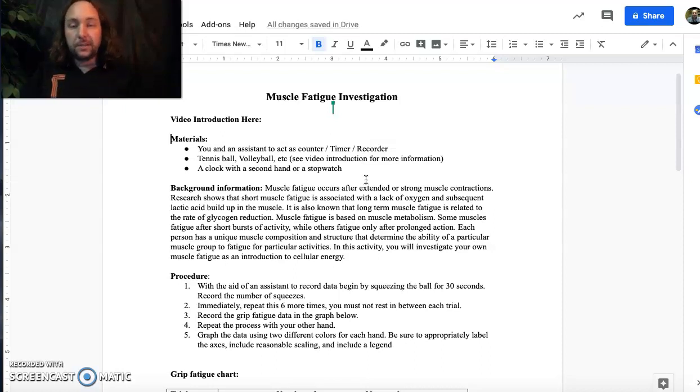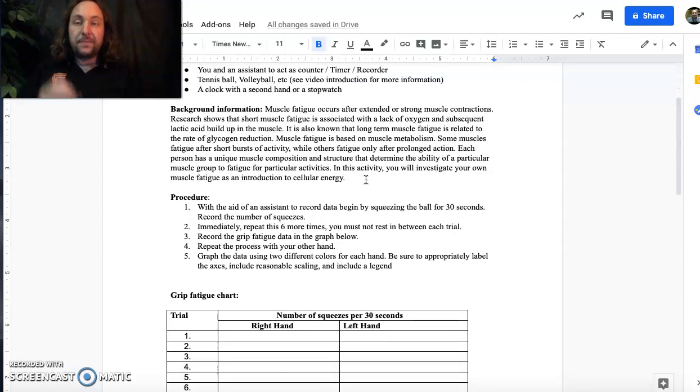So here's what you're going to need to do. You're going to need to find an assistant. When it's time to start, you're going to do this with your left hand and your right, so you can start on either one. If you've got a little ball, you'll start with your left. If you're doing a large ball between your hands, try to do it between your hands like this, and then repeat the same process between your knees, squeezing with your outer thighs. And then you'll adjust that accordingly. But this is originally set up to be done left-handed, right-handed.